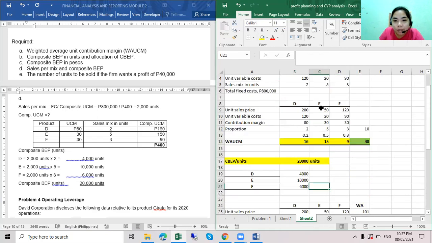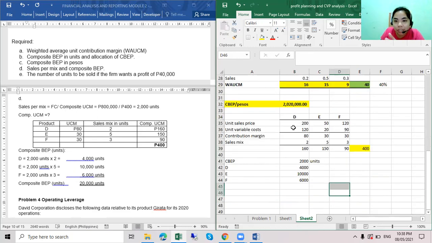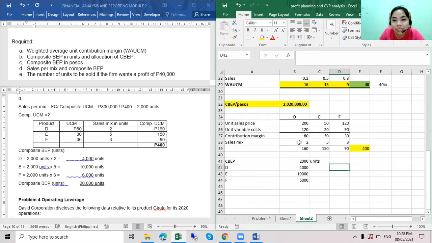In which we come up na sang una pa lang sang sales mix, ang sales per mix, no, nga 4,000, 10,000, kag 6,000. At this level of production in each product, maka-break even kita. So, amo man ni class ang ginhimo dire. Ang ginhimo dire is, ginkuha ang contribution margin isa-isa, kag gin-multiply sa sales mix. Sales mix nga wala naka-percentage, right? Direya is naka-percentage na class, amo to kagina. No, ang iya nga ratio. No, since ratio naka-percentage dire, wala iya gin percentage, di ba? Ginbalik ya lang taliwat sa question sa babaw.